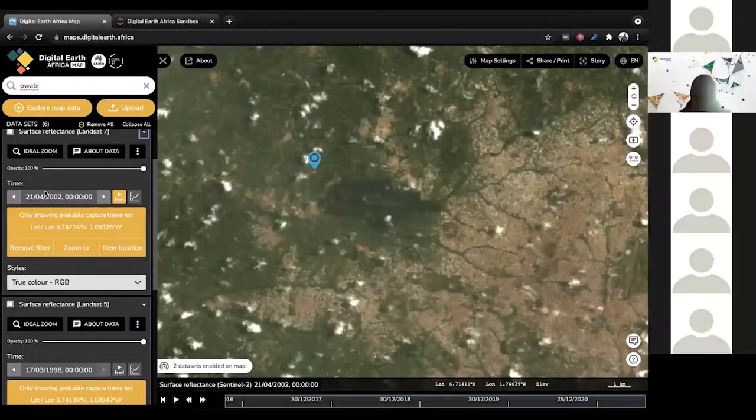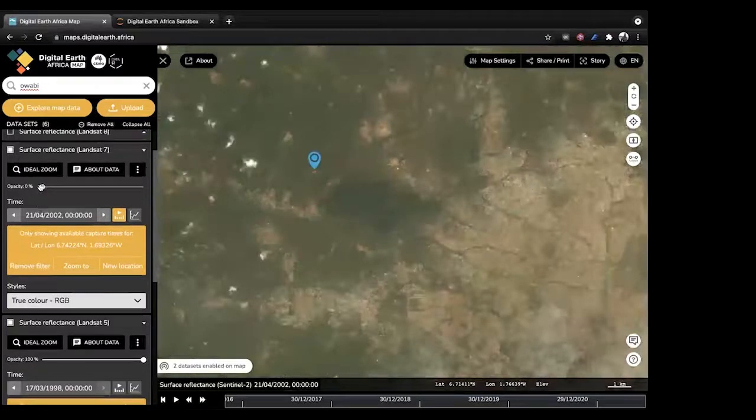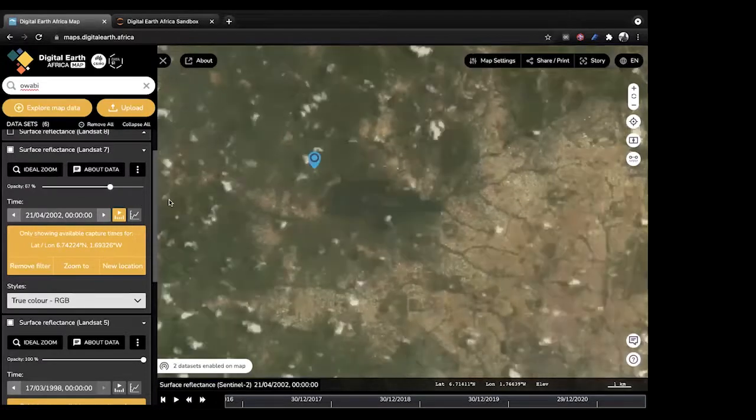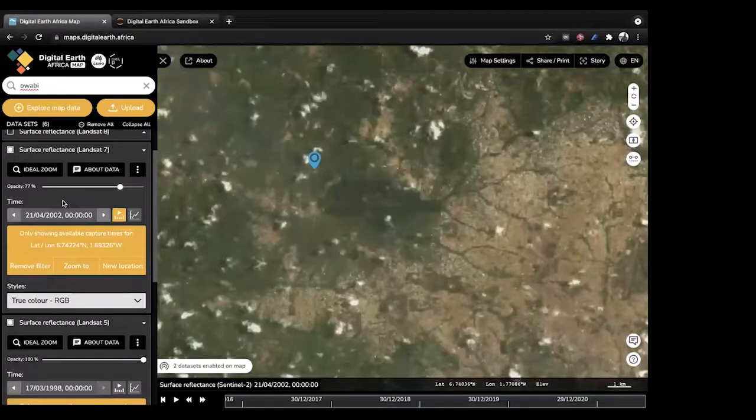So with the 2002 image, when I use the opacity of 0, you can see that right now the 1998 is beneath the 2002. So using the opacity also, you can start appreciating and knowing areas where there has been change over the particular period of time.